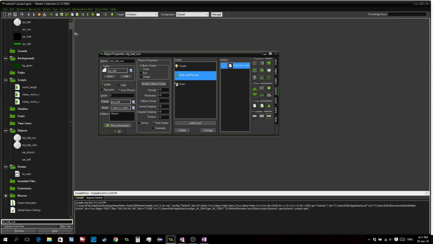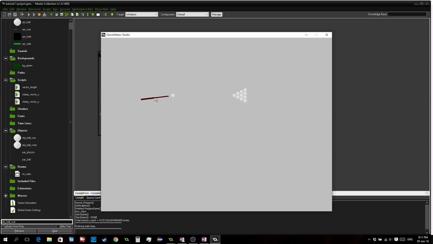And we can now press play and see how our cue will disappear as soon as our ball starts moving. However, as soon as your ball stops moving, you will get your cue back right about now. And I can hit more balls. So this is pretty much it for the balls.